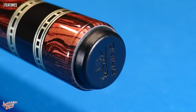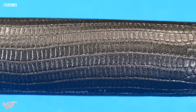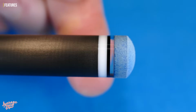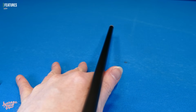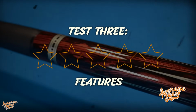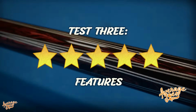So extension aside, let's go ahead and score the Retro for features. So when it comes down to the simple factor of features, the Retro is almost literally overspilling with them. And some of these features are both quite innovative and also quite bold choices by Rhino, who it would appear are prepared to stand strong behind their products. And so if it's features that you're after, then the Rhino literally has them in spades, scoring the Retro a perfect 5 stars out of 5 for features.